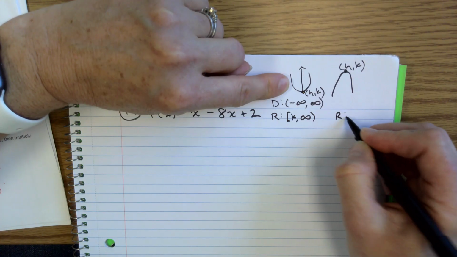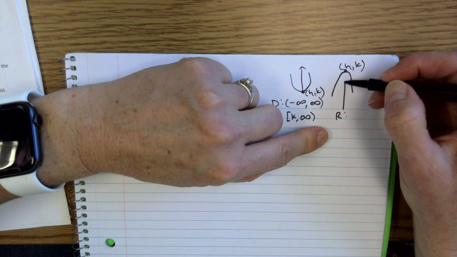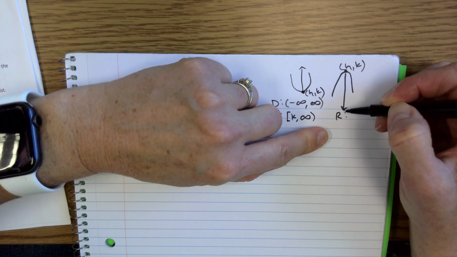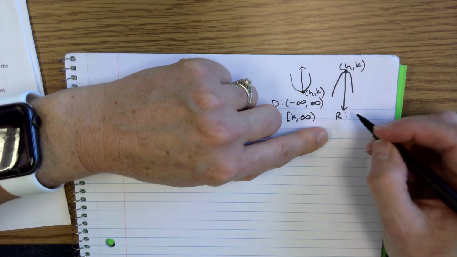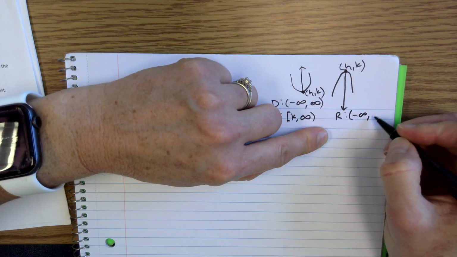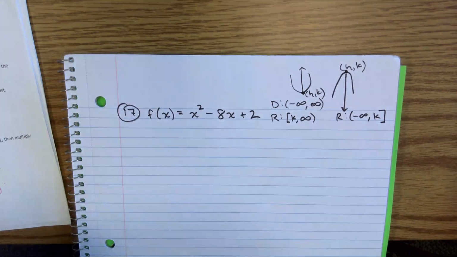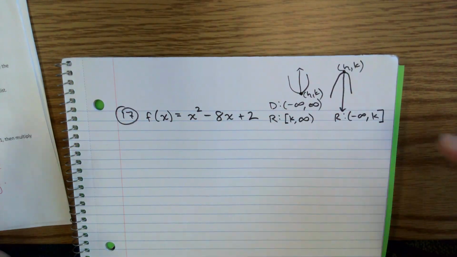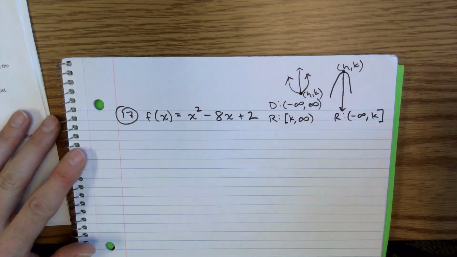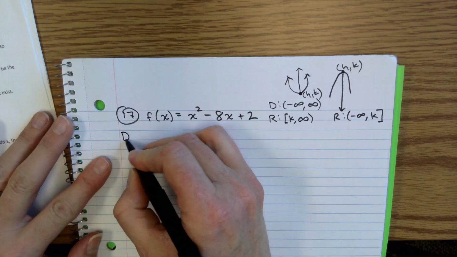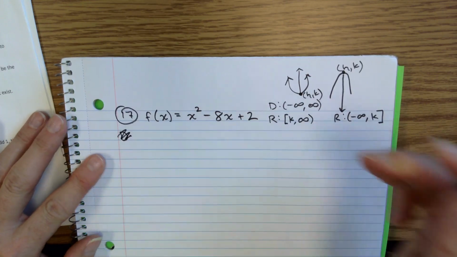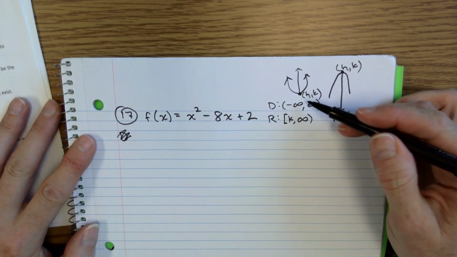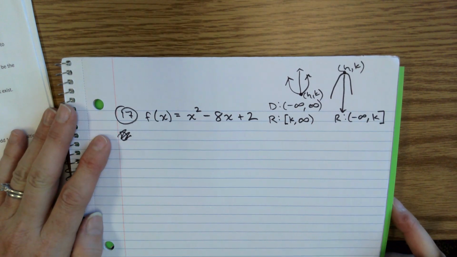For the second case, it starts at -infinity all the way down as far as you can go, and it stops at the y value of k. So we write that as -infinity to k bracket. So our answer is going to look like one of these two. The domain we already know is -infinity to infinity for parabolas. So let's go ahead and write the domain at, actually we're going to write that last. But in order to find the range, we need to know the vertex. So let's practice finding the vertex.